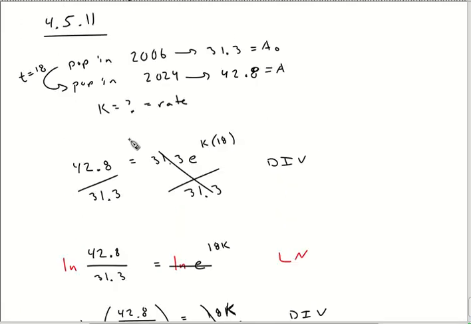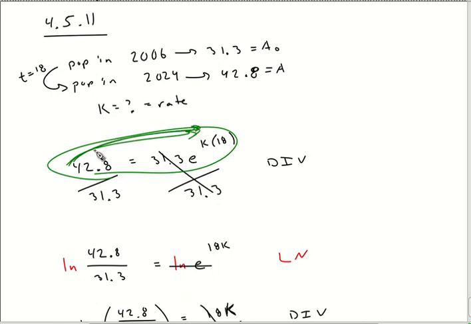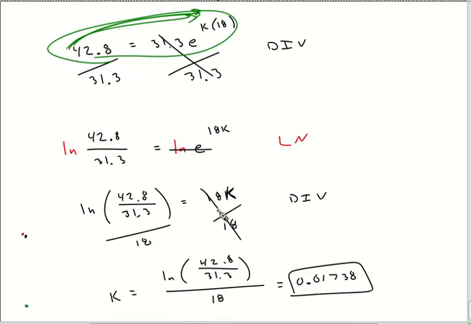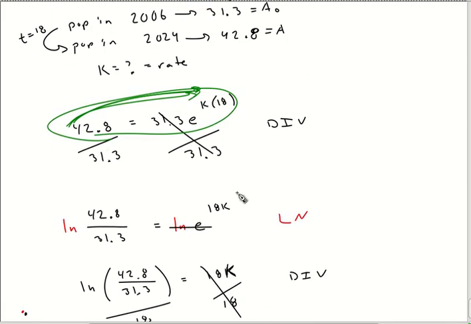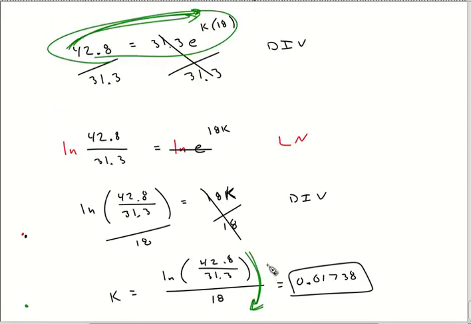So we have to start with some kind of style like this, where we're either solving for k or for t, something up here in the power. And then I see this as a pattern. Notice that I have the 42, the 31, and then the 18. In my pattern here, I got 42, 31, 18. If I go to the answer here, you can see that same pattern, 42, 31, 18. It's the same three numbers, and it's in a certain way. So if you set it up like this, the answer looks just like this every single time.